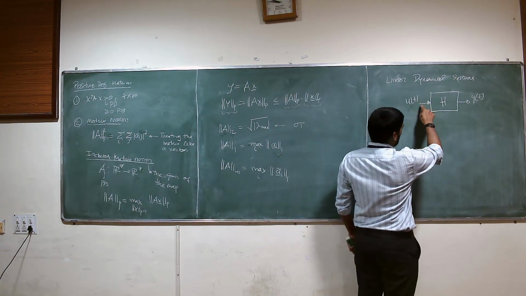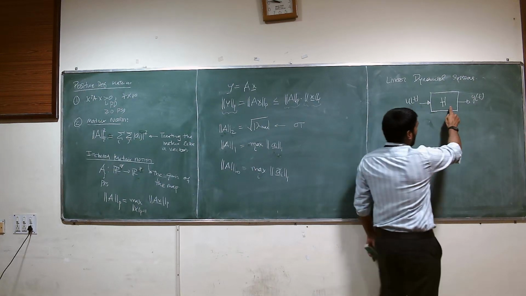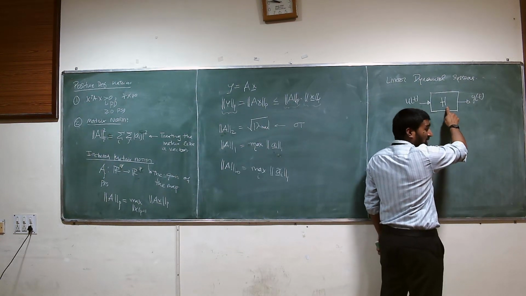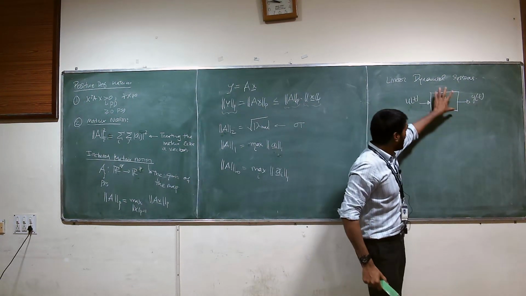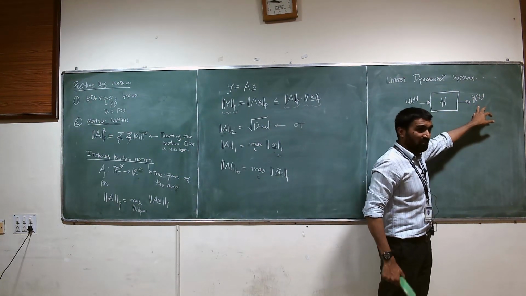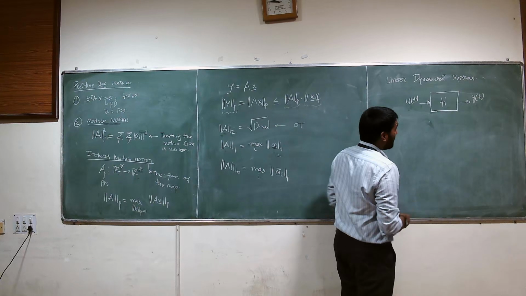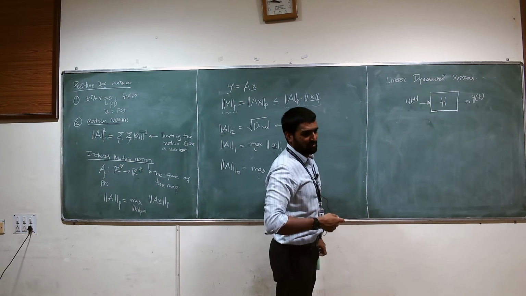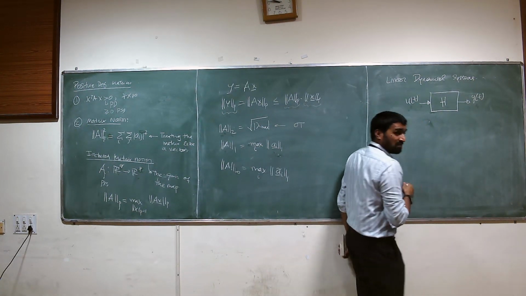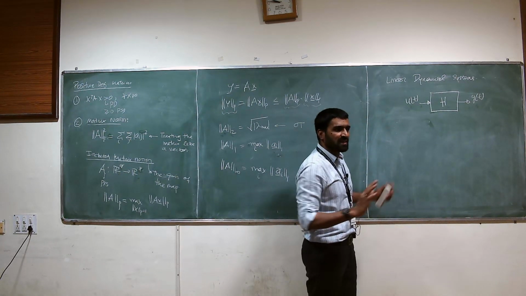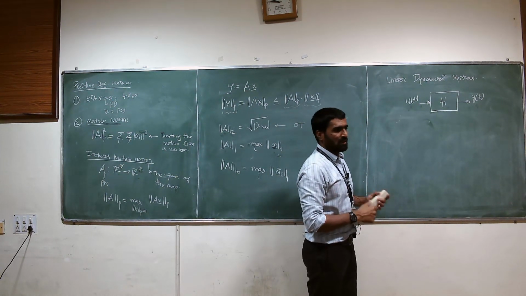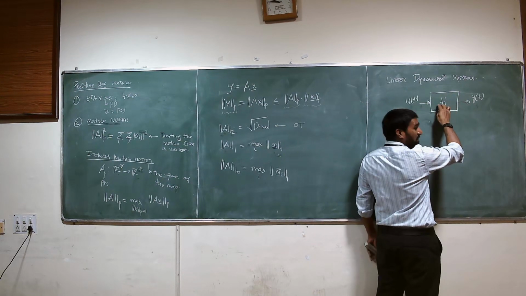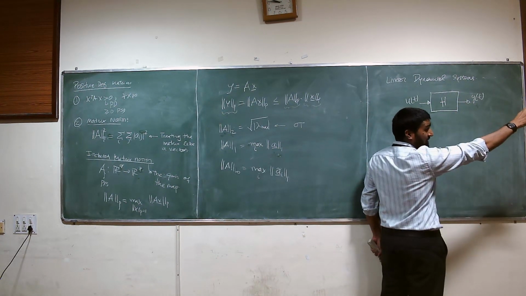Because the input is continuously changing here, if the system's output depends on past values of the input, that means the system is in some way storing information about the past values of the input inside this box to produce an output y of t at any given instant. So we say it's a system with memory. What about a system without memory? What can you say about the input-output relationship then? Linearity and memory have no connection. If the output only depends on the present value of the input, there is no memory inside. Whatever goes in gets processed and comes out immediately, and then it's forgotten.